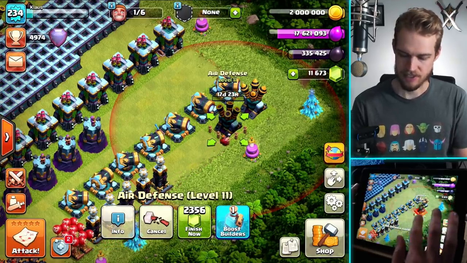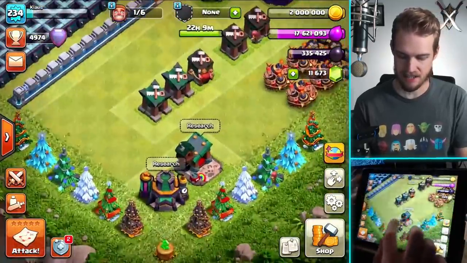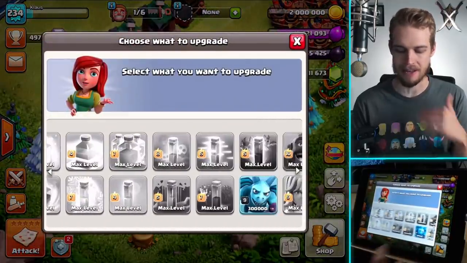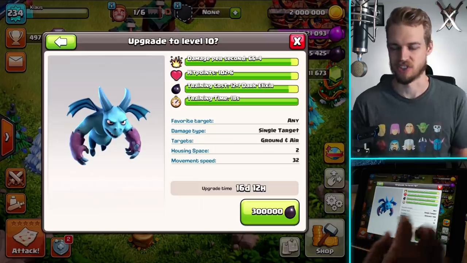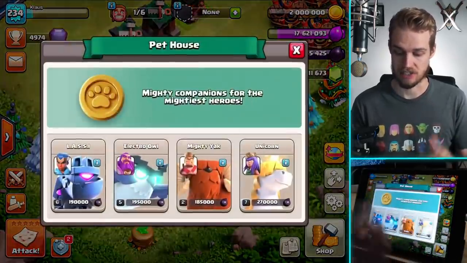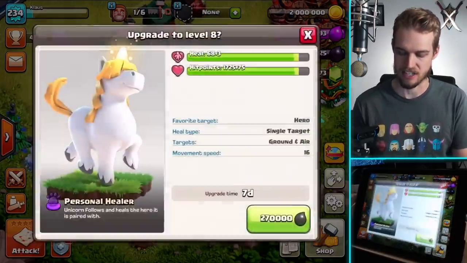Okay, so let's move that, baby. Let's move it across, set that down. And next thing I'm gonna look at is the laboratory. Now remember, my only laboratory upgrade that I still need to do is the minions, which I'm not using. So I don't wanna use the dark elixir on the minions. I wanna use the dark elixir in the pet house. And obviously, the best pet that I wanna upgrade is gonna be the unicorn.